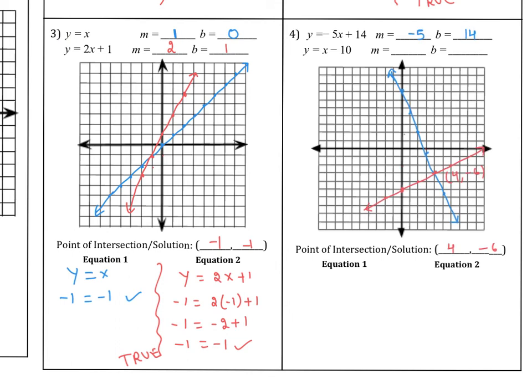For question number 4, you have the first equation as y equals -5x plus 14, where the slope is -5 and then y-intercept is 14. I made this number line so that you have it by 2, because 14 is not going to fit on this graph. So I took the difference of each section by 2. So 2, 4, 6, 8, 10, 12, and 14. So this is going to be 14.